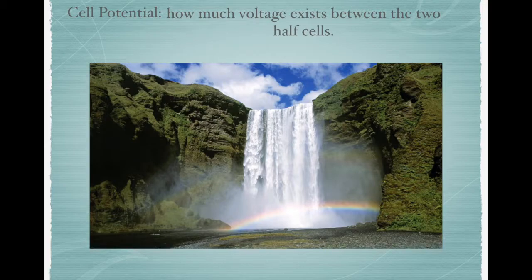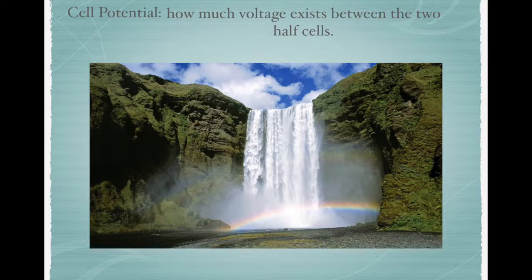So when your cell potential is positive, what that means is that the overall reaction is going to occur without any outside help, and that means that it is spontaneous. If, however, your cell potential, which I will show you how to calculate in a second, is negative, that is the equivalent of water going from the bottom of a waterfall to the top of a waterfall. And therefore, it's not going to be spontaneous. If water were to do that, there would have to be some sort of outside force pushing the water up, because it doesn't happen naturally.